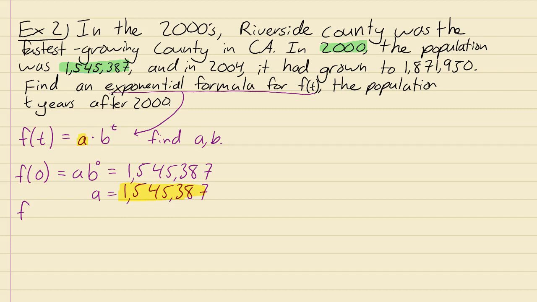So that means we can plug that number in here into the a in the formula, so that will help us find b now, b to the power t. By the way, you might be able to just do that because you know that the a represents the starting value, and it tells you where the population started in 2000. So if you can skip this first couple of steps to find a, that's okay. You don't need to write that down. The trickier part is finding b, which is going to be the growth factor in this case. It's a growth factor because the population is growing.